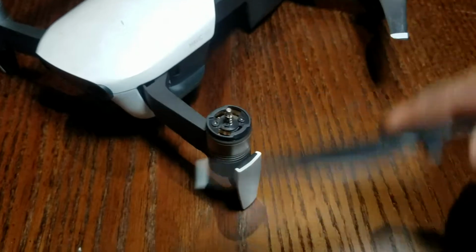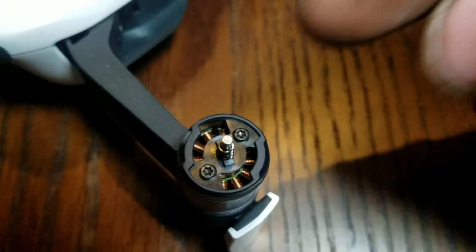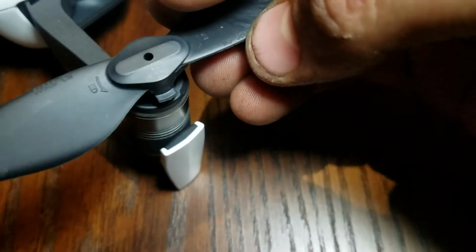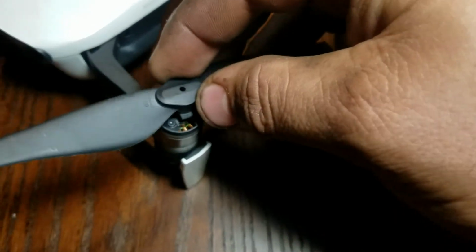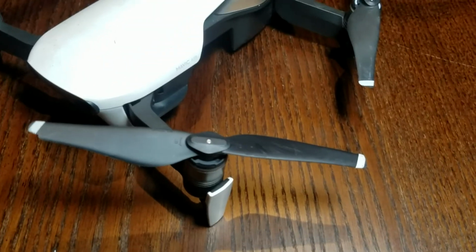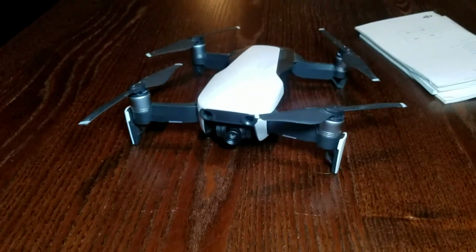So basically, if you look inside here, you see these square notches that are right here. And what you do is on the bottom of the prop, you line up those square notches like so. Oh geez. And then you twist the little motor right there.